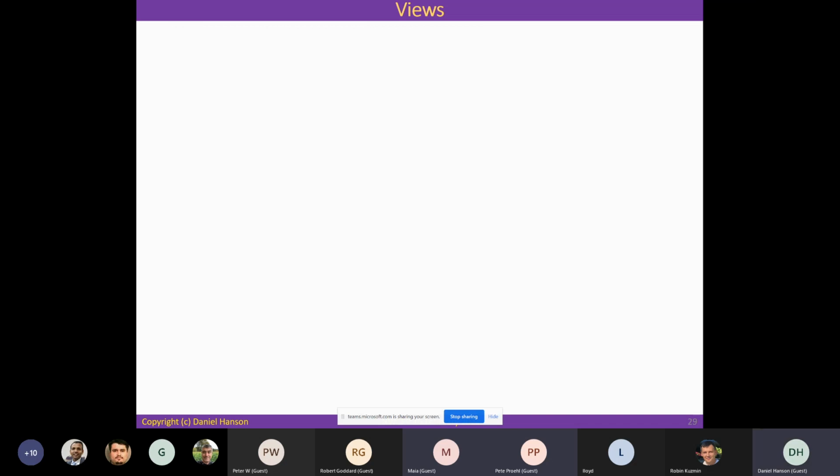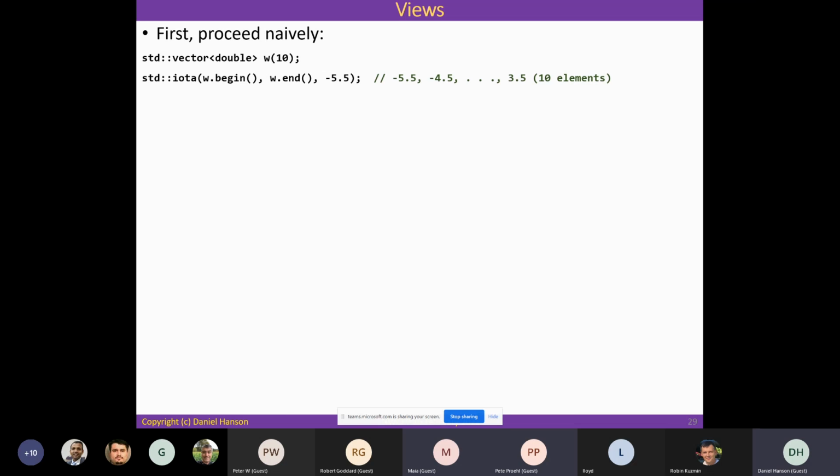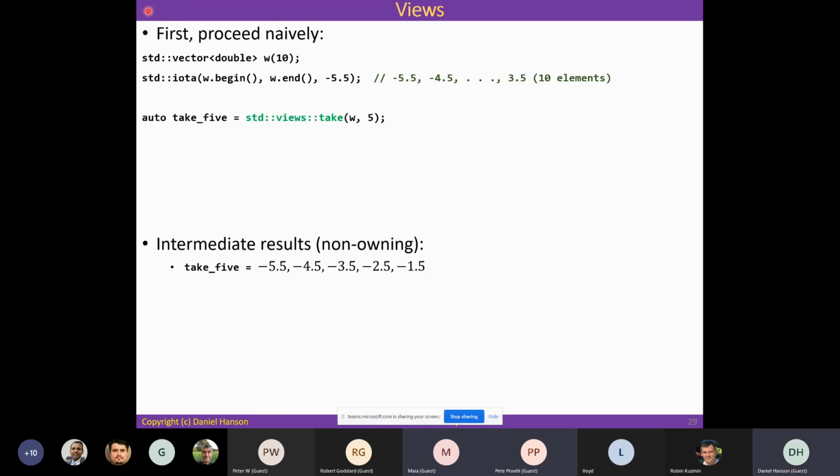All right, so to look at some examples of views, first we're going to just proceed naively. For this, we'll take a vector of double precision values, and we'll just generate them using the IOTA algorithm, as you see here. So this will generate the 10 elements from minus 5.5 up to 3.5. Okay, the first thing we'll do is apply the take view.